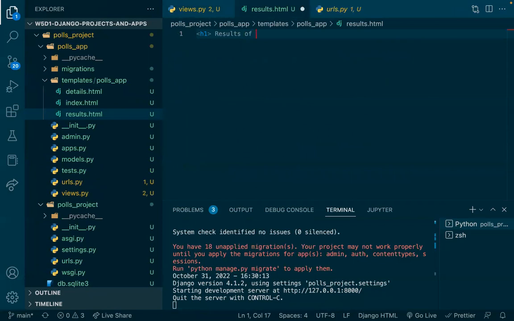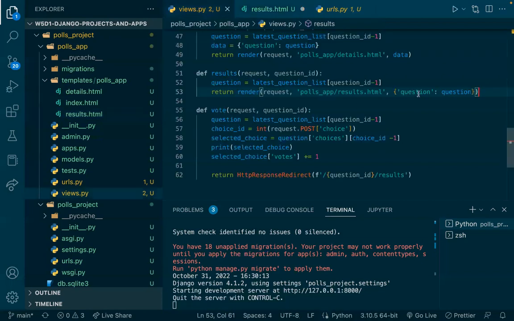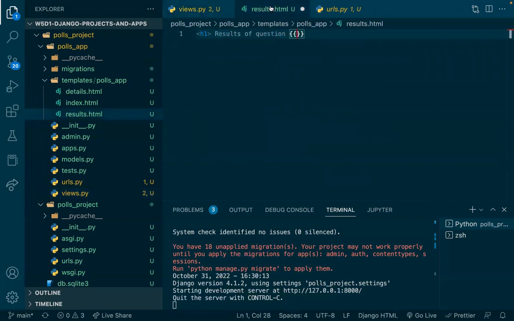Results of question, and then we have access to something called question in this file. So we can say question.id. And then we can put the question text again.